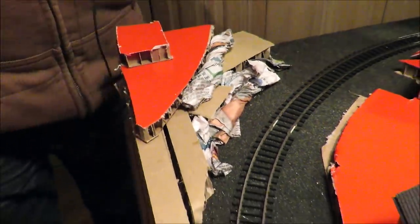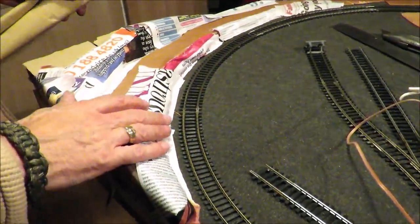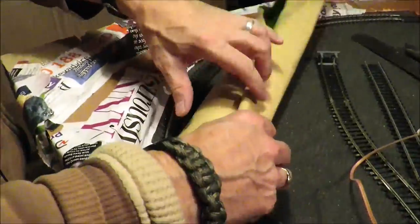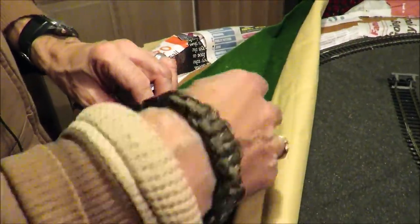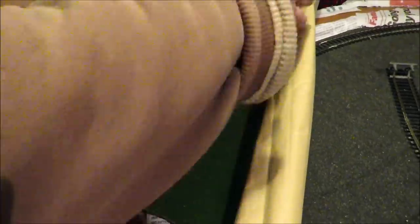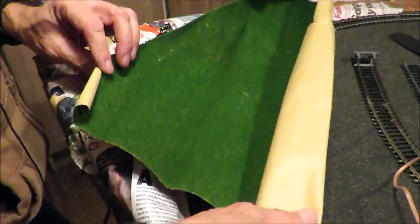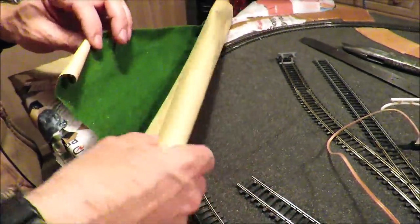When this has had a couple more coats and a bit of PVA, I'm going to try something slightly different that I've read about in Continental Modeler but never tried - which will be using grass mats to do the hill rather than ballast or static grass. I've seen people glue this at the bottom, wet it, and then form it around the hills. I've got some slightly better stuff on order because I've only got off-cuts and some Javis stuff, and when we get it we'll show you how we do it.